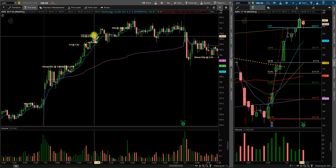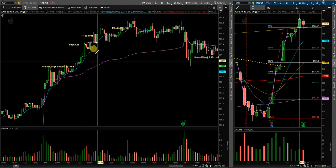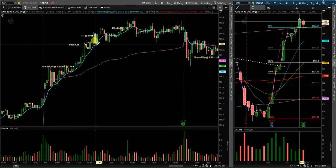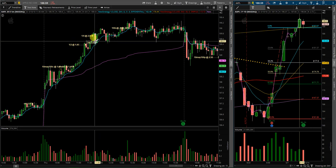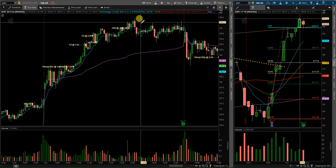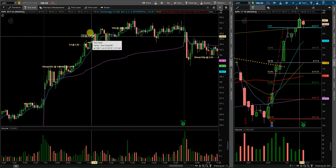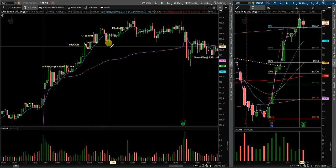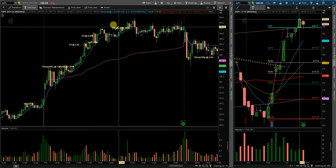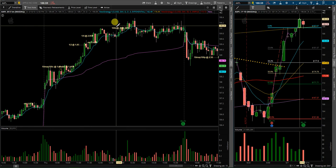I took a quarter of the position off once more volume came in and some sellers hit the tape — got a quarter out there at $2.00, basically half of the remaining position. It did trail me out at 1.89 on that final dip. I did leave a little bit on the table as it ran up to 190.20, and those calls priced out a little over $2.50. Came close to my target of around $3.00, but still good profits there.